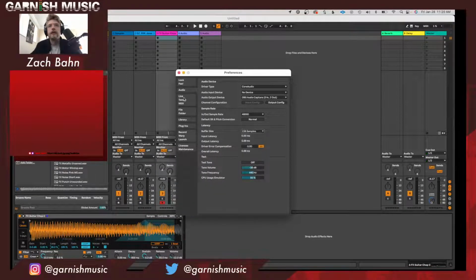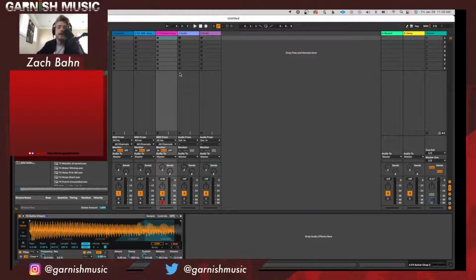So let's play some stuff with it. And you can get really cool sounds with this because when I play higher, it goes faster. When I play lower, it goes slower, and it kind of has this uneven sound.